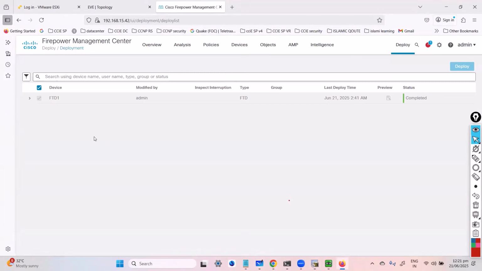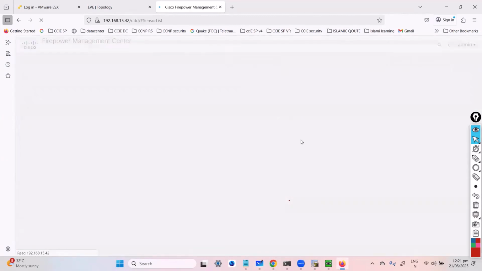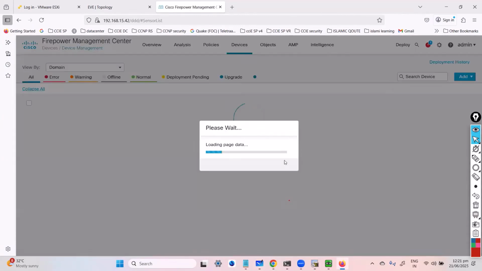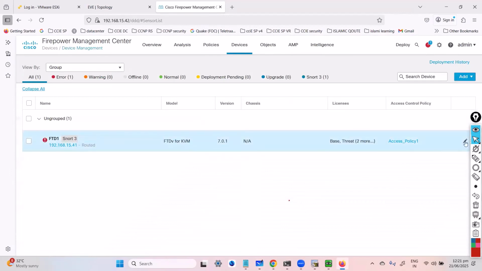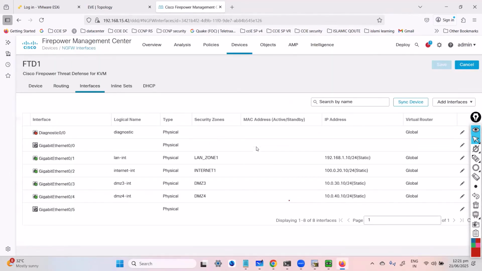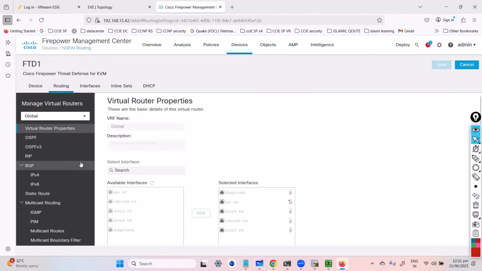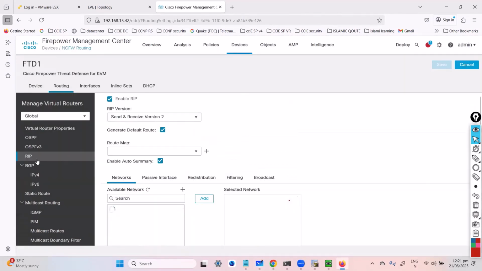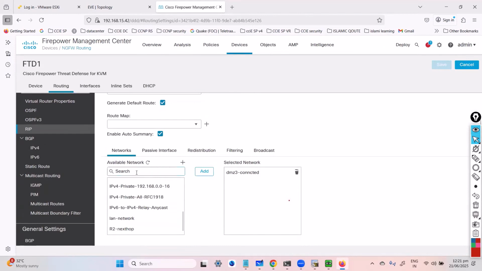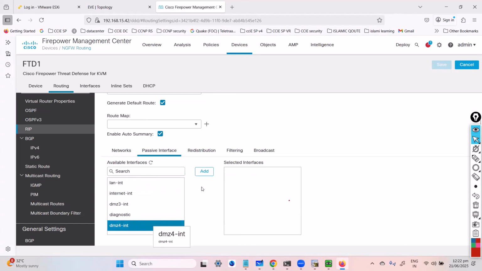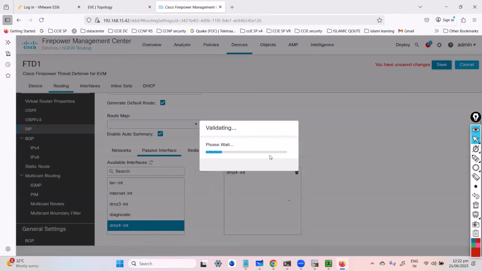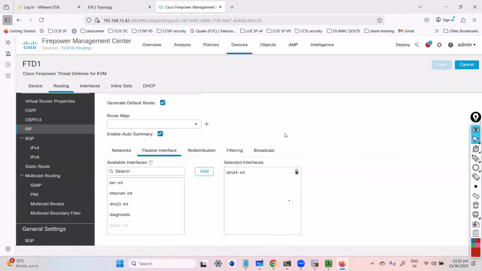These are some advanced routing options you will see at the CCNP level, where you have to know these options a little bit. If you are advertising some networks which are not supposed to be advertised, that may cause routing issues. If you don't want some networks to get advertised, in those scenarios we can use the passive interface command. So we go to RIP, and I'm going to say that the DMZ4 network should not be advertised. The DMZ4 interface should be passive, which means it should not be sending or receiving any updates, because I'm not going to run OSPF on that side.